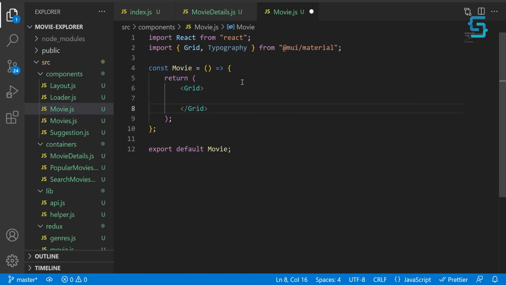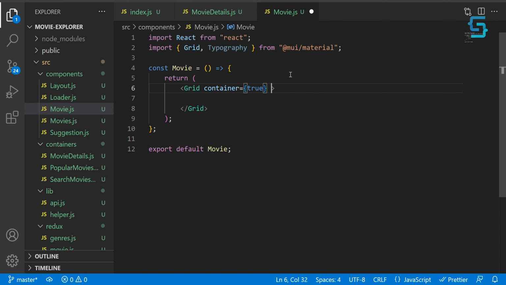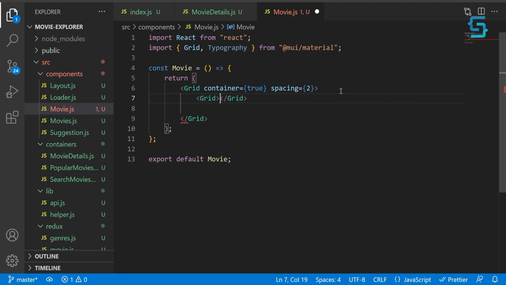So let's initialize this Grid as a container. So we need to set the container property to true. Then let's add some spacing for the items inside of it. So we do that using the spacing property, and we add the spacing of 2. And now let's create its child grid elements. So Grid. This one is for the poster, and it's going to be item equals true.